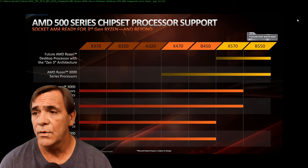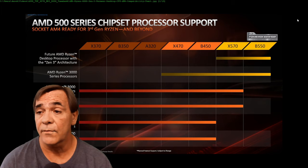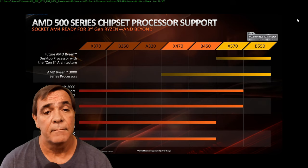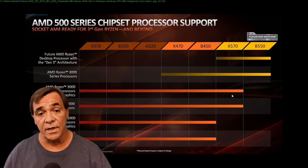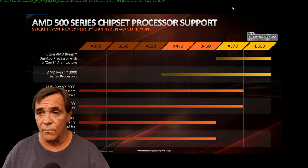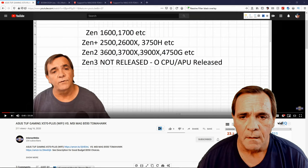This is why CPU support becomes important. Look at what the B550 supports — it only supports Ryzen 3000 and 4000 processors, and Ryzen 4000 hasn't been released yet. X570 supports Zen 1, Zen+, and Zen 2 which is current, plus the upcoming Zen 3. One of the main reasons to buy X570 is PCIe 4 Express all across the board.